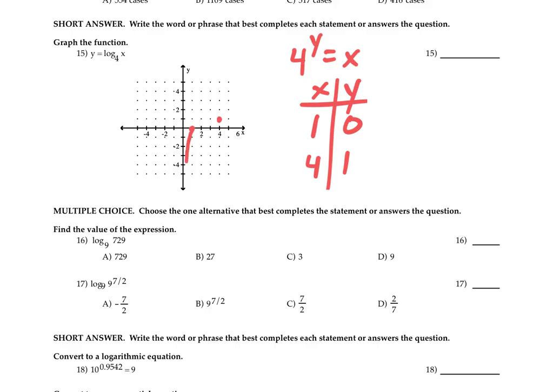And the other thing to keep in mind, whenever you have a log function, as long as you haven't shifted it left, right, up, or down, then it's always going to approach the y-axis. So make sure that your graph doesn't do one of these where it crosses the y-axis, because the y-axis is your asymptote. So that's a little bit of a trick to do there. All your log functions should take on this shape right here because it's the inverse of the growth function. And it's just reflected over that y equals x line.